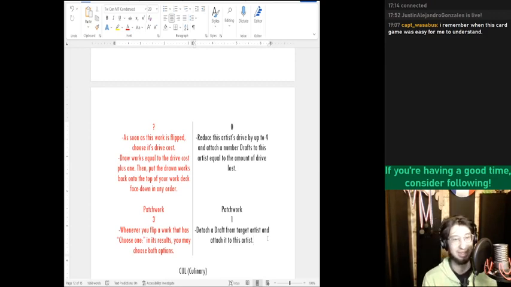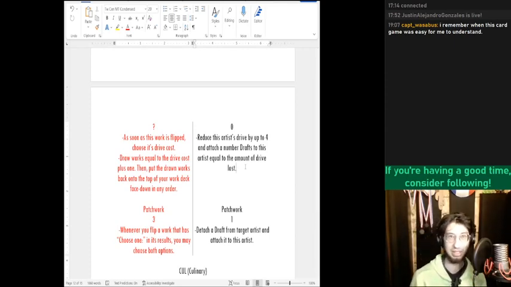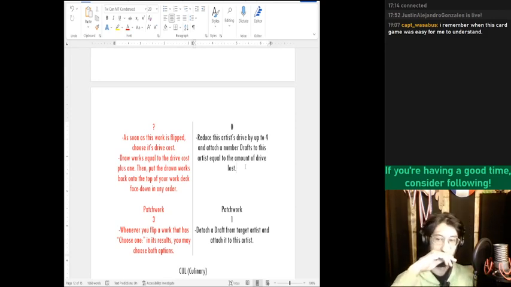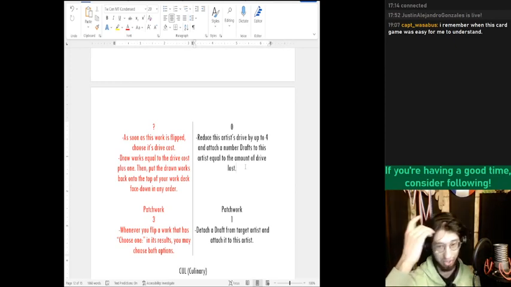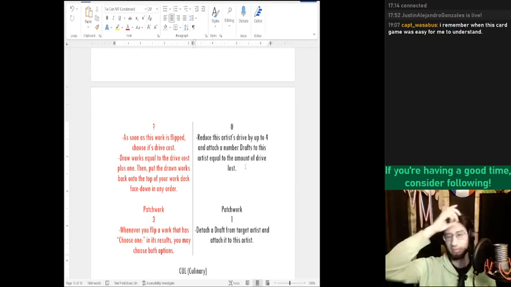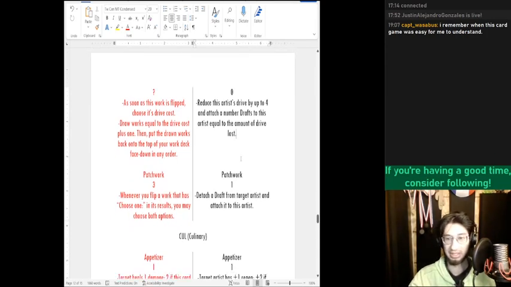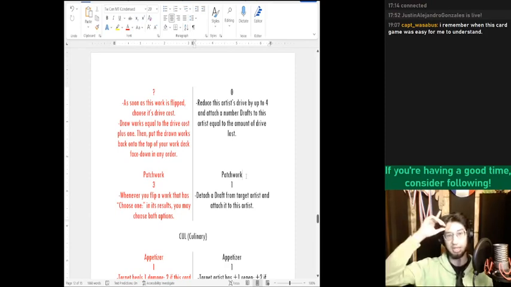I remember when this game was easy for me to understand. Well, seeing everything at once, it makes things a lot more complex. Most of the basic rules are the same. But there are a couple of extra layers. I think that this game probably is, I'd say, medium complexity in terms of card games.